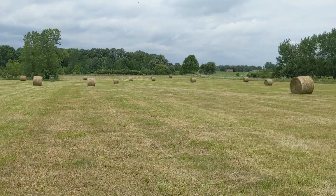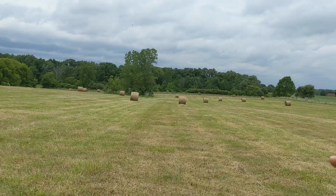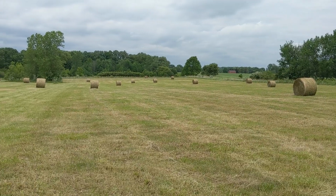I'd like to do a follow-up video on here, maybe for second cutting or even next year, to show just how the improvement has been made. All right, so with that, let's go ahead and get the tractor and start picking up some of these bales.